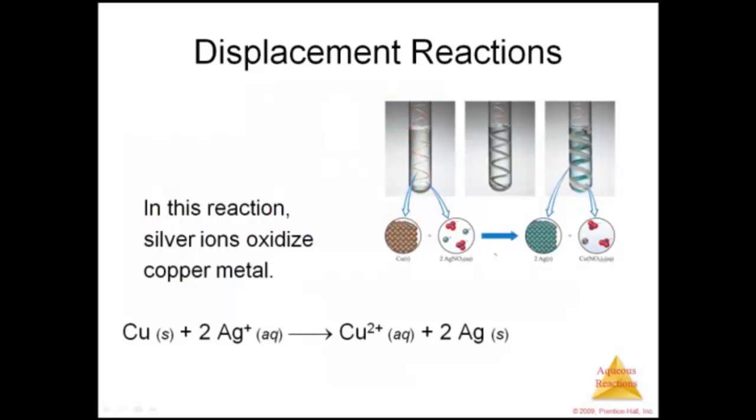Here we have a reaction where we put a piece of copper metal, and I think we did this one for most of you in honors chem. We put a solution of silver nitrate in, and what happens is the copper displaces the silver. We're left with silver metal plating out on the copper, and we get copper nitrate solution, which happens to be blue. The copper 2+ ions are blue. If I write the net ionic, this is what I get. Okay?